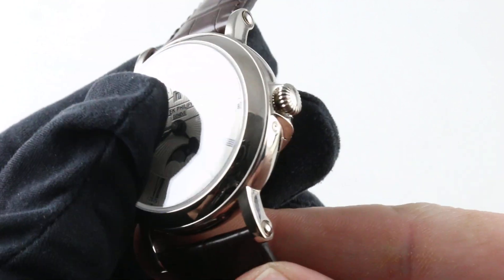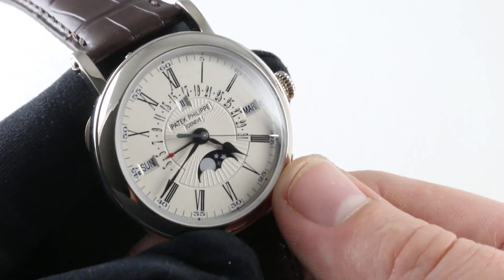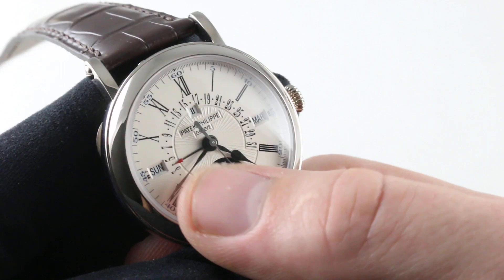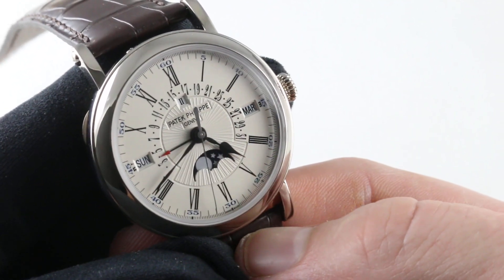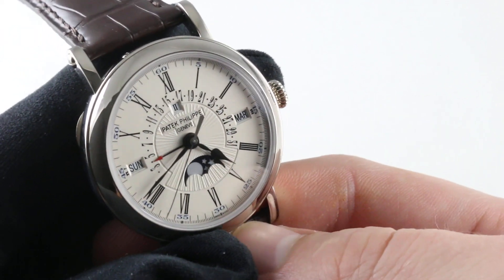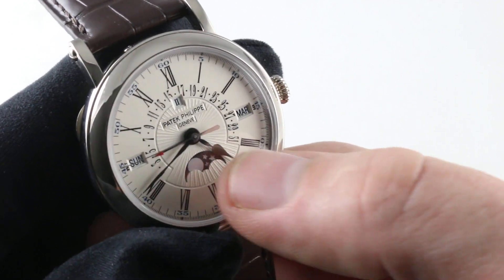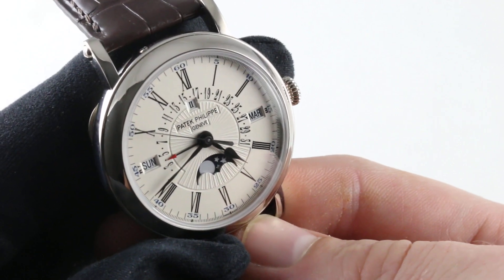Inboard of that gray gold case, the dial features stylized and extended Roman numerals in black, with Arabic numerals for the minutes and seconds outboard in a cobalt blue. There is a small red index at the end of a retrograding date display that jumps after the 31st of the month, and aperture displays for the day, the leap year phase, and the month. At center, you can see a counter-weighted center seconds Lancet style, as well as a crescent-shaped moon phase with a reset interval of 122 years at 6 o'clock.